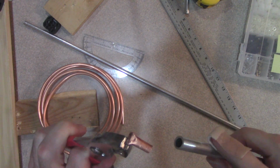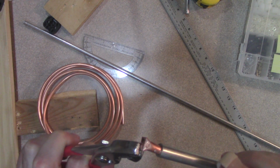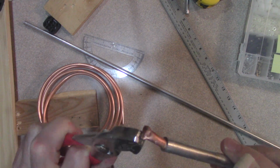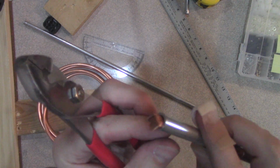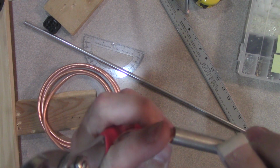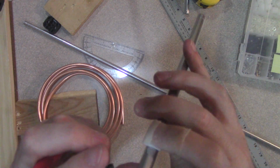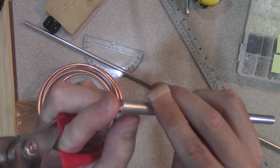So here's what I'm going to do for the feed point connection. I'm going to take some of this 1/4 inch copper tubing, which fits right into this. This is by design. The tubing here is designed to fit inside the next larger size, and this is 3/8 inch, so 1/4 inch goes in here, and push that in as far as it'll go. Make sure there's a good connection, and then this little lip will hang off, and then I can solder a wire, and that wire will go through the board, and the main thing is that this gives me something that I can solder, and still should have a good connection here to the actual element.